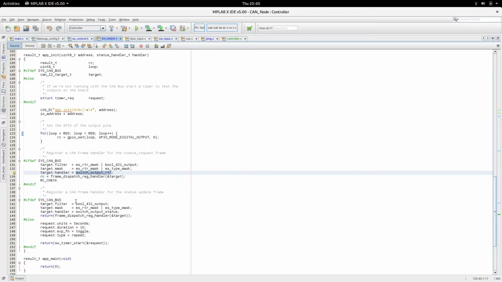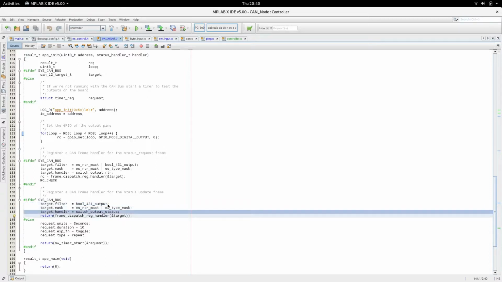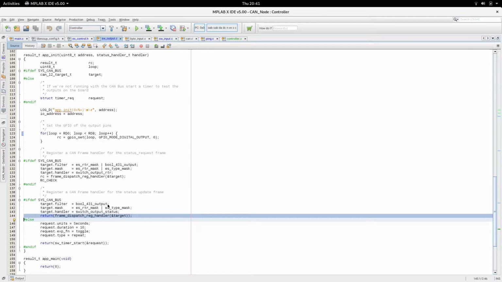We're doing exactly the same thing again, only this time we're only setting it for the 431 output. We don't care about the RTR. We want it to be no RTR. If it's not an RTR, we're just going to process this normal and call the switch output status. And again, we register that handler. So all this does is register 2 handlers.